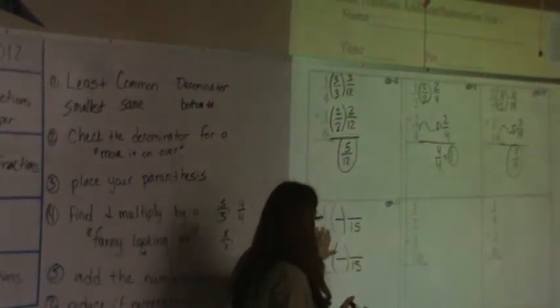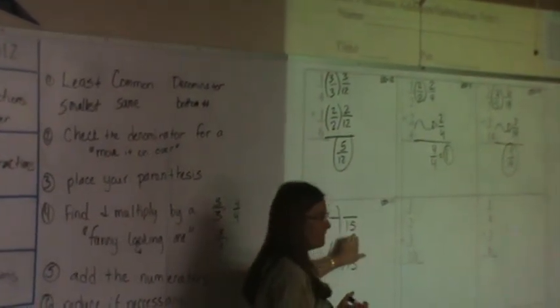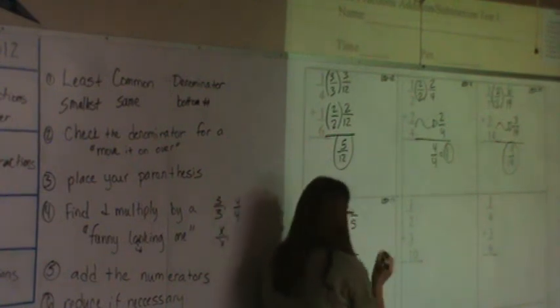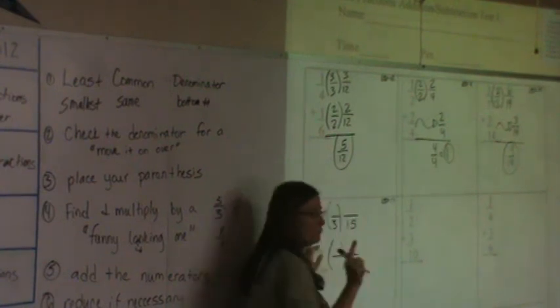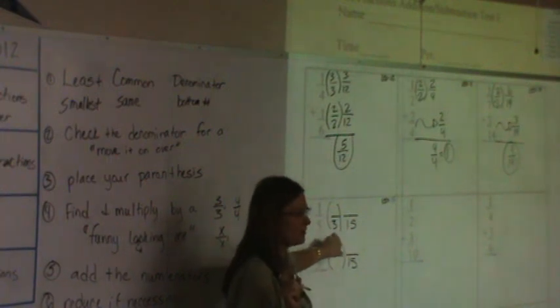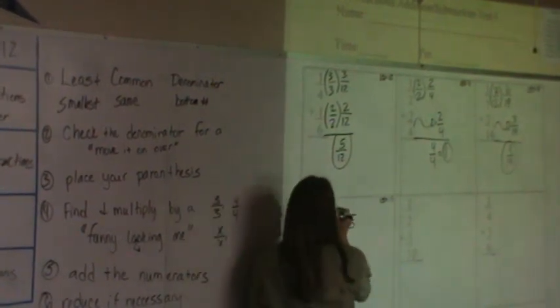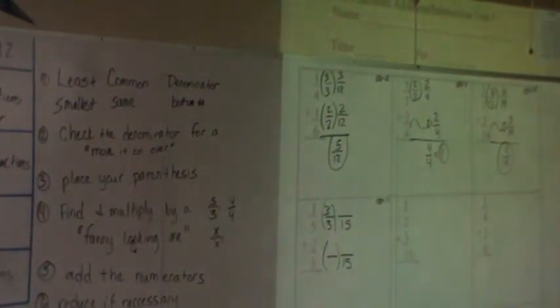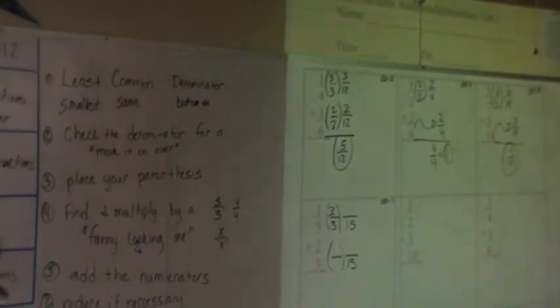So here I have 5 times what is 15? Brittany, 5 times what is 15? 5 times 3. Perfect sentence. Real quick, if I put a 3 in the denominator, I have to put a 3 in the numerator. Excellent job today, you guys. See you tomorrow. The answer is 13/15. Is that right? Yes.